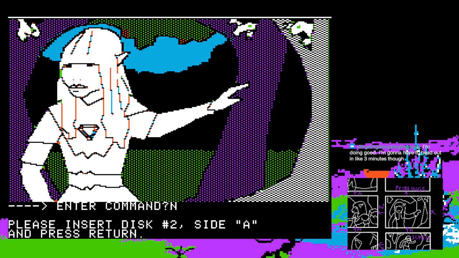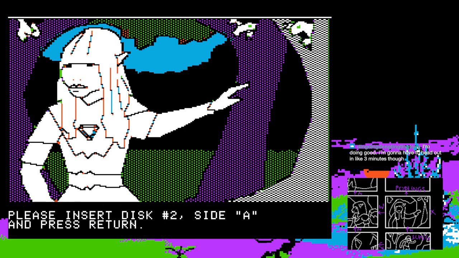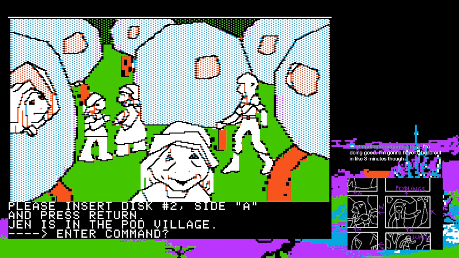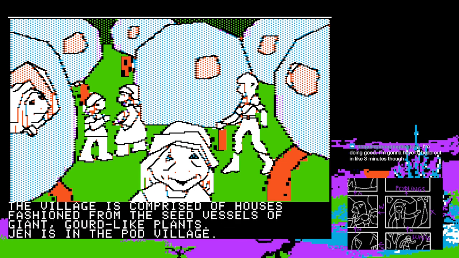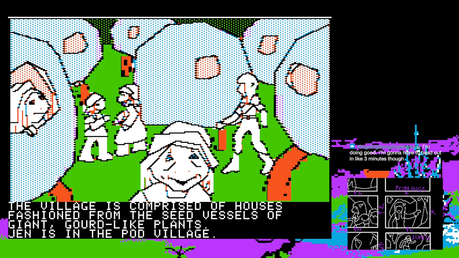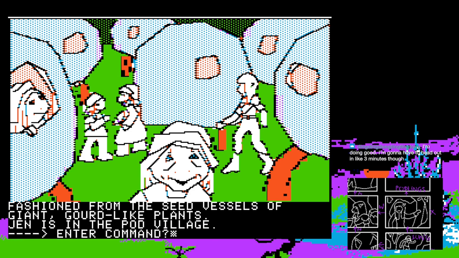So, quick disc change once again. I mean, this is a very nice screen as well, and done really well to capture the character designs, I think. So, if I look, house. The village is comprised of houses fashioned from the seed vessels of giant gourd-like plants. Jen is in the pod village. Look, pod people? They're called this in the game, aren't they? Okay, you get the same thing.